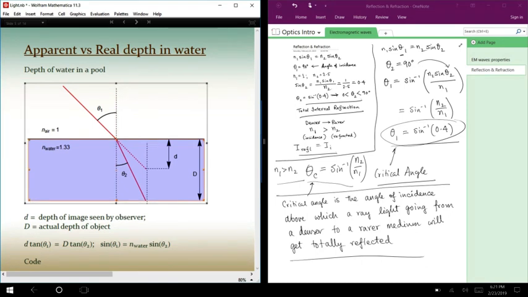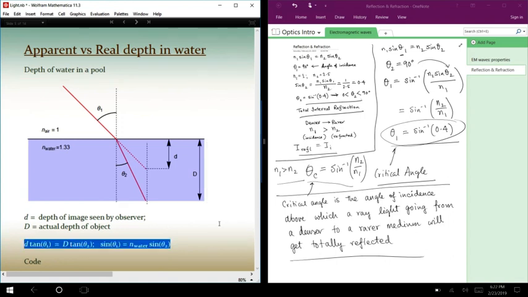So because we worked out this distance in two different ways, they have to be the same. So then we can find this relationship that d tan theta 1 equals capital D times tan theta 2. All right, so generally real depth and apparent depth problems are exactly the applications of these two kinds of formulae in various different ways.